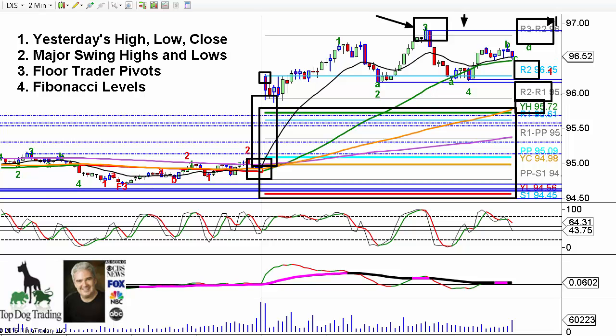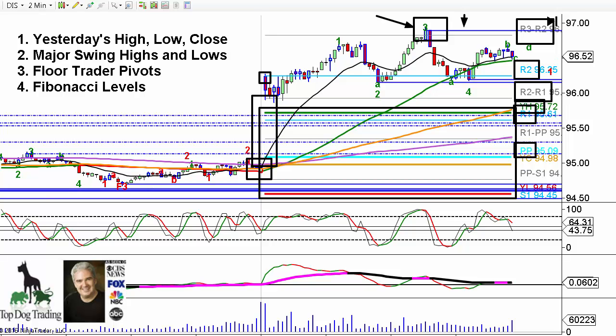Another one that I use is floor trader pivots, very common for day trading. So you've got, well, there's your mid pivot point. And there's R2, R1 is in here. Again, all these labels get kind of squished together because we had all these levels coming in together. And another one that I'll use is Fibonacci levels. So those are the primary levels that I use for support resistance, which are a blockage of the energy. So people use these to buy off of, sell off of, and to take profits into. So very, very important that you have them.